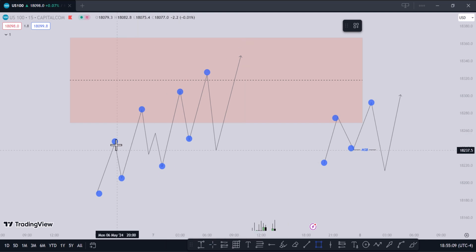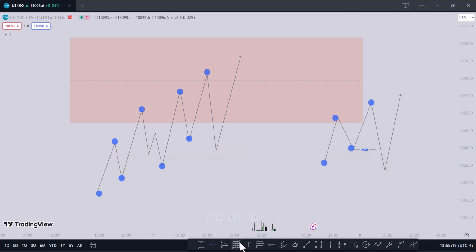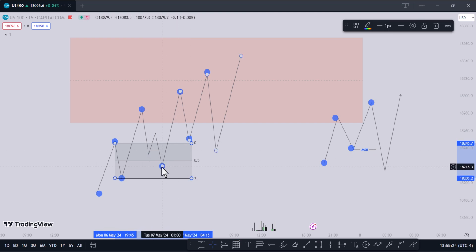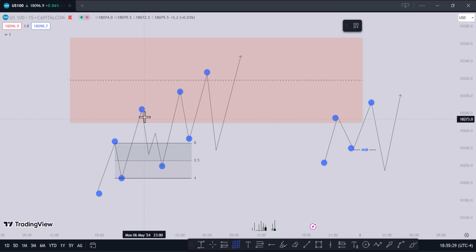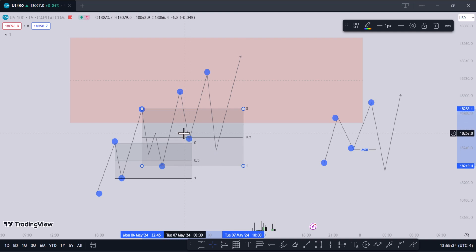After we outline the highs and the lows, let's now outline the swing points. We have this swing point. Let's use another one. We have this swing point. Price traded into the 50% of it and then continued higher. We have another swing point right here. Price traded to the 50%. It doesn't necessarily mean that every time it will go to the 50%. Sometimes it will go all the way to 70%, sometimes to 30%. So it doesn't matter.